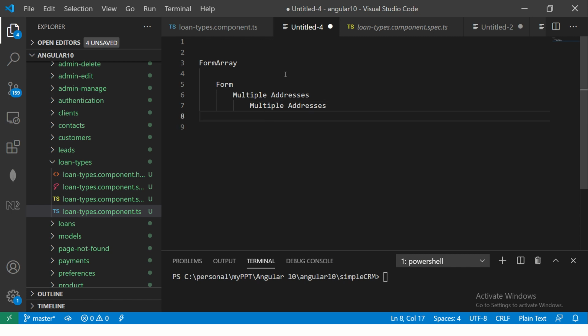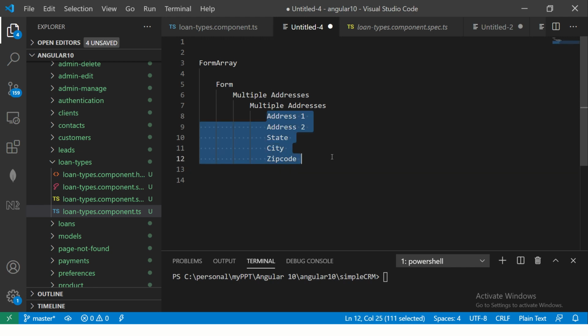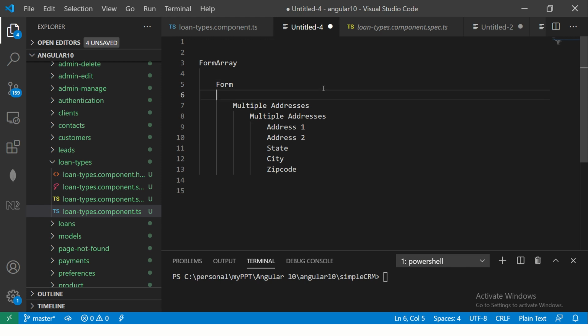Each of these addresses will have address 1, address 2, state, city, zip, and you can add them multiple times to the form, right? So when the user clicks on an add address button or a link, we show him these fields and he can enter them. That means you are dynamically creating these fields and adding them to your form.